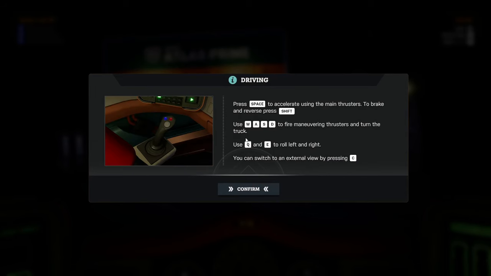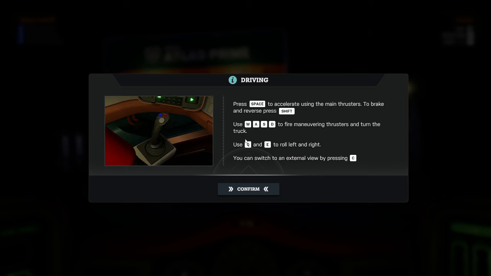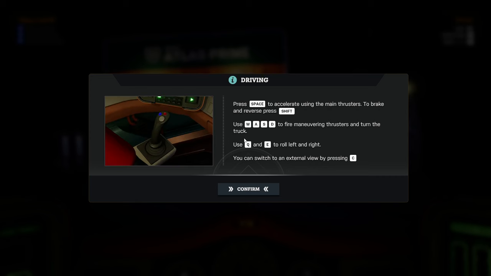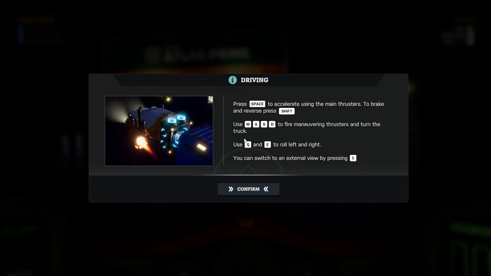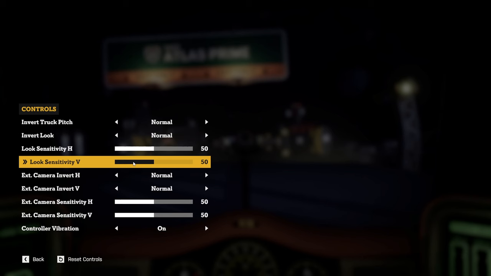Okay, space to accelerate using main thrusters, to brake and reverse press shift. Okay, that's a little bit different than I would have thought. W, A, S, and D to turn the truck, and then Q and E to roll. I'd prefer if the truck controls were the same as the EVA controls, meaning W and S would be forward and back, so accelerate W, brake S, and then A and D to yaw left and right, and then space and shift to go up and down. Having them be the same as the EVA controls might be better. Let's see if I can do that. No, I can't. All right, I have to give up. I can't do that.